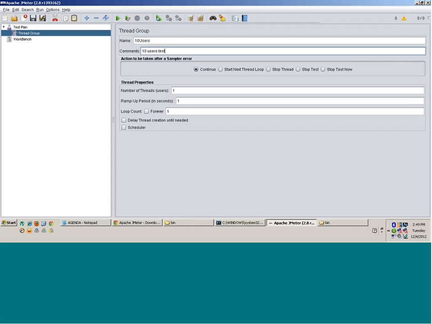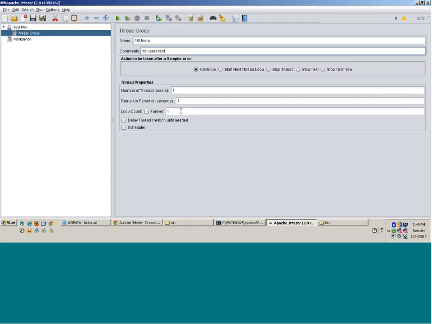I can put a comment, 10 users test. Okay, so let the other thread properties be as they are. The default number of threads, nothing but number of users, is 1. Ramp up period, as I mentioned, ramp up is the duration in which you want all your users to be in the system.